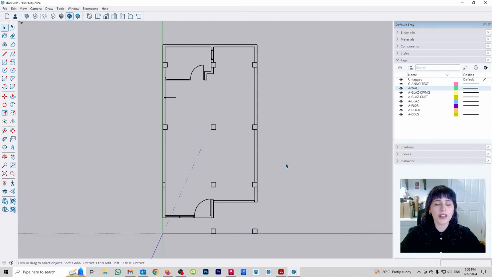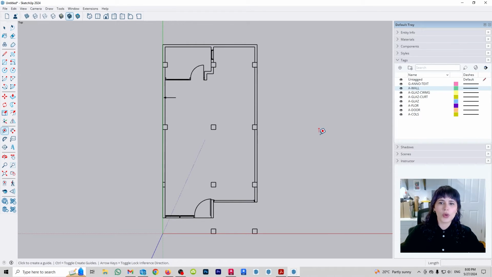To verify this, we're going to use one of my favorite tools, which is the measuring tape. The measuring tape can be found on the large tool set here. It's this guy over here, and the quick key is T. The measuring tape is the go-to. It's incredible. It does everything. It has so many functions, and we will see all of them. But for the time being, we're only going to be using it to measure distances.